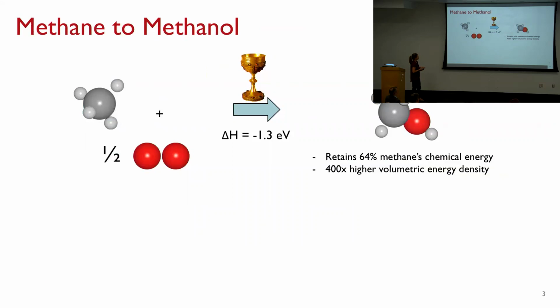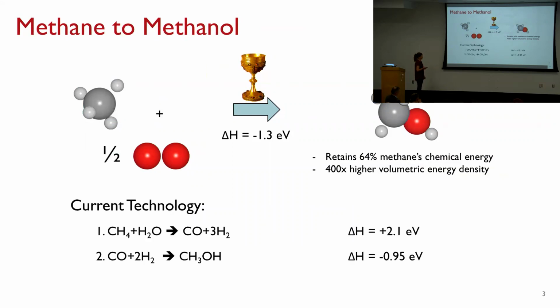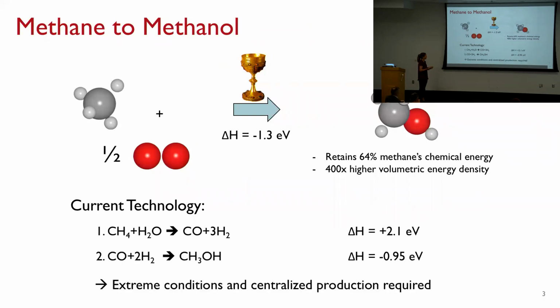This reaction has been termed one of the holy grails of chemistry, which should be indicative to you not just of the value of such a reaction, but also of its elusiveness. So why is it so difficult to find a direct process that can turn methane into methanol? This process is actually done currently in an indirect two-step manner, whereby first methane and water are converted to a syngas mixture of carbon monoxide and hydrogen, and that's uphill in energy by 2 electron volts. And then that syngas mixture is converted to methanol. But this first step, being so uphill in energy, means that we have to go to high temperatures and pressures to get this to run, and that means that we have to do it in a centralized production facility. We can't have it delocalized at the wellhead.